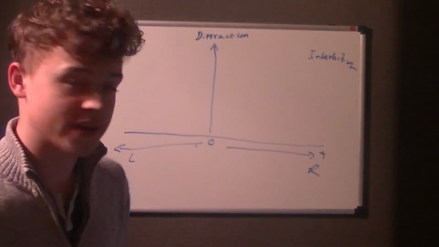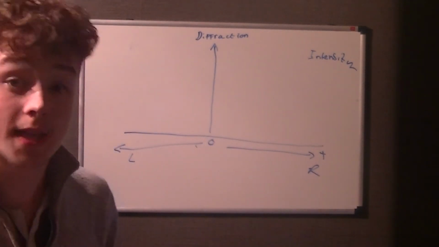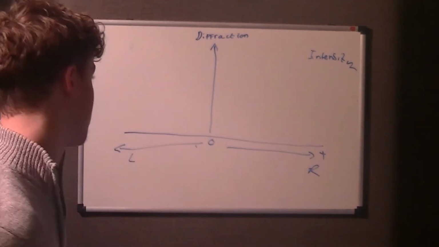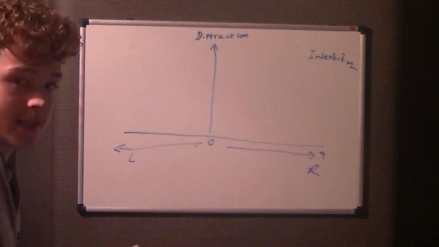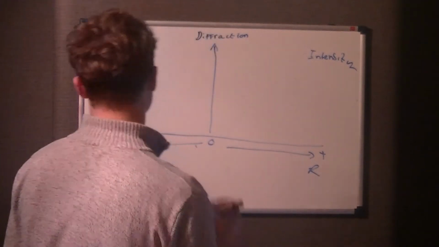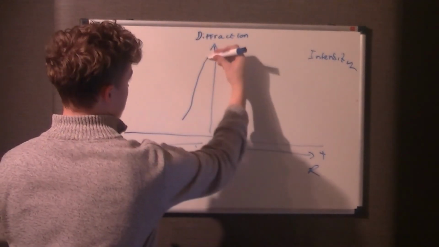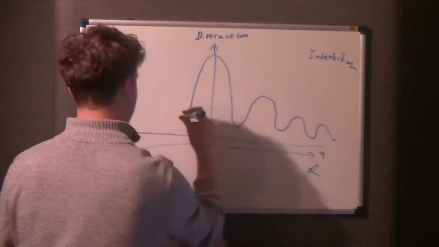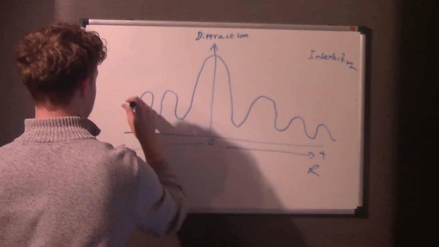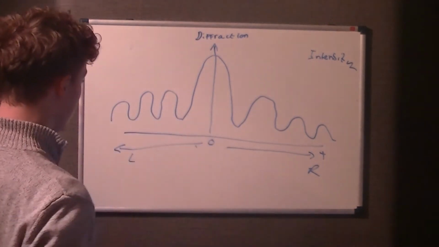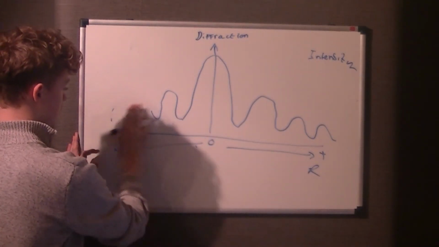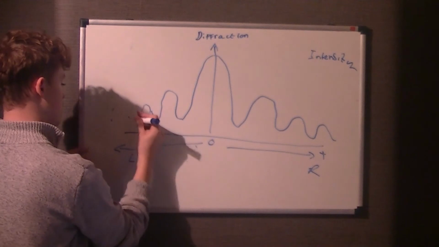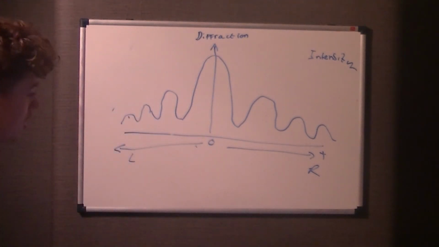And now another thing we need to know is that the intensity gets less as you get further away from the central maximum. So it slowly dies down as you get further away, which should be the same on each side. So let's assume we've got a single slit diffraction. We'll do the middle one, which is large, and then slowly gets less and less. If you can't quite work it out, probably because of my rubbish drawing, it slowly gets less and less. It should be the same on each side. Now that is basically the diffraction.